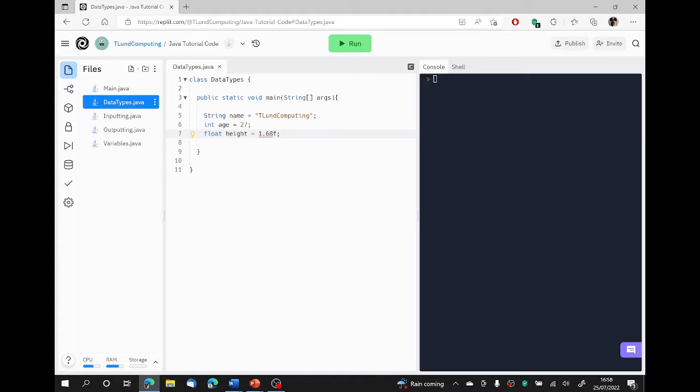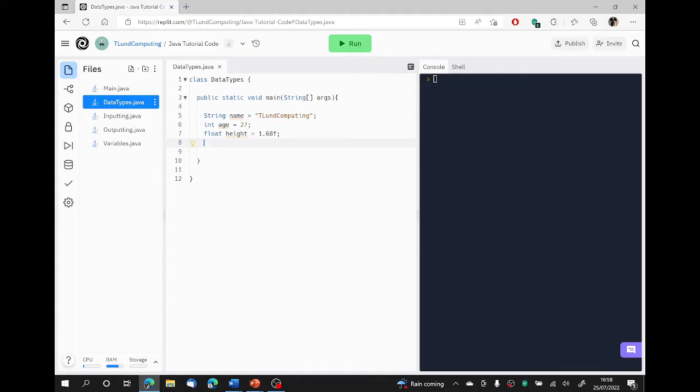Now you can see with this one, I've had to put an F at the end. This is just to show that it's a float. If I wanted it to be more precise, instead of using a float data type, I could use a double. And a double is more precise and it stores larger numbers as well. And I wouldn't need to use that little F there at the end either.